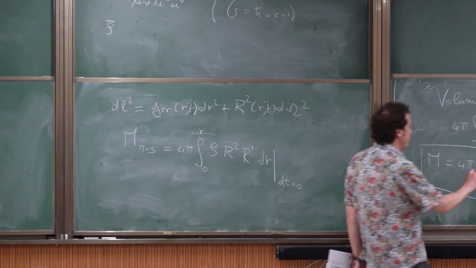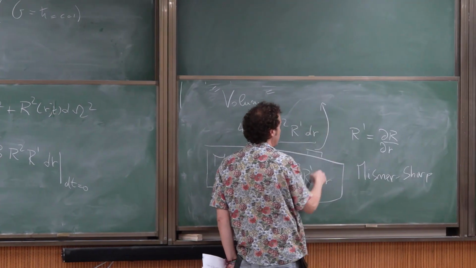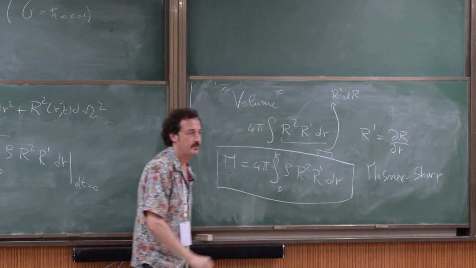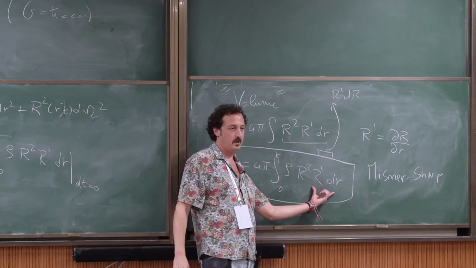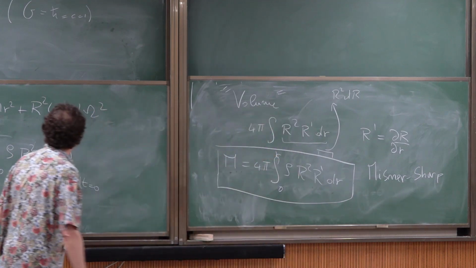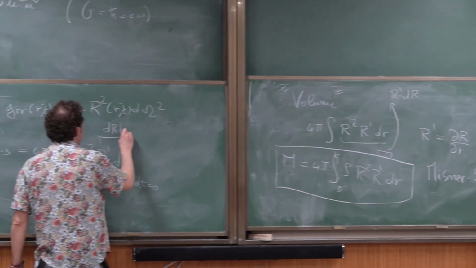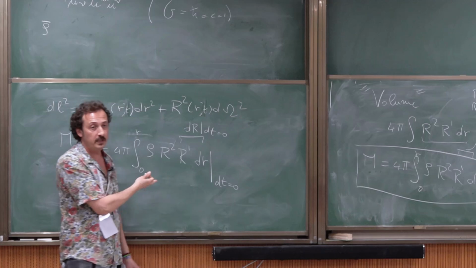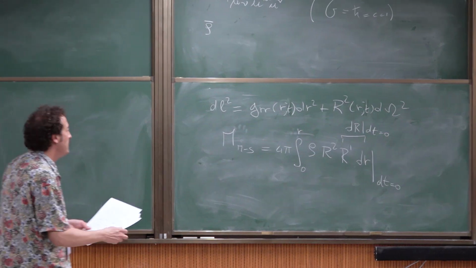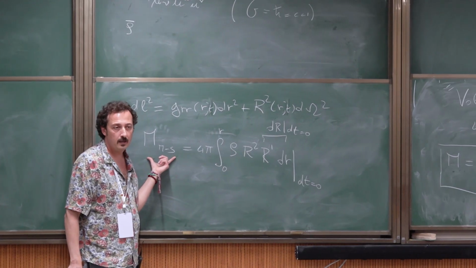You can see that here, in fact, you understand that this is the volume of a sphere, because if I have only prime here, this is simply dr. So I'm simply calculating r squared dr. This is what I was doing before, r squared dr, which is the volume related to the surface of a sphere. What I'm doing here is still r squared dr, but at a fixed dt. So when I do this derivative, I'm not taking the time derivative of dr. So at each time, I will have, in principle, a new mass, so a new gravitational potential.